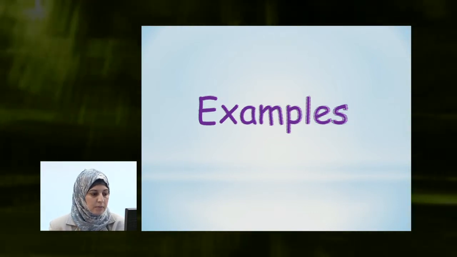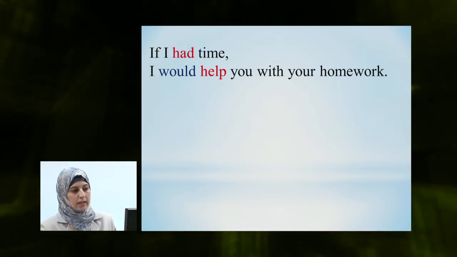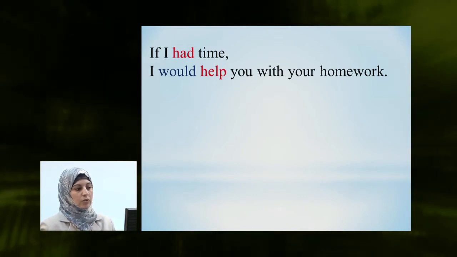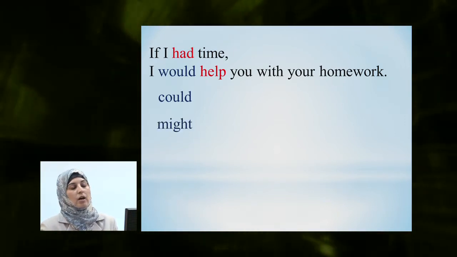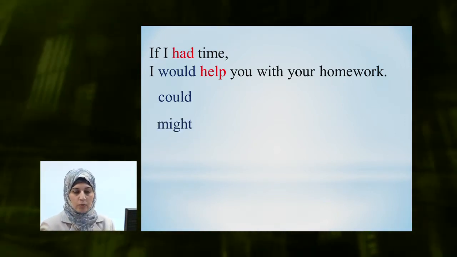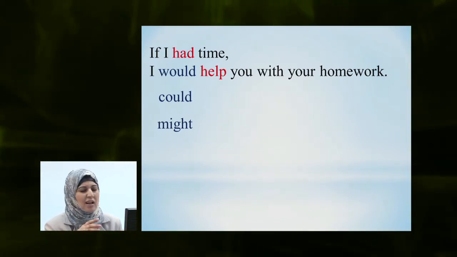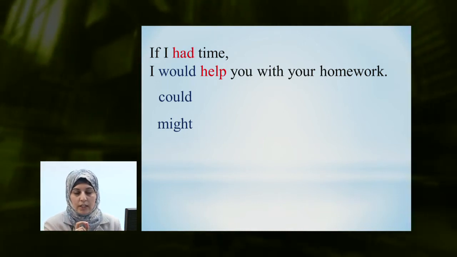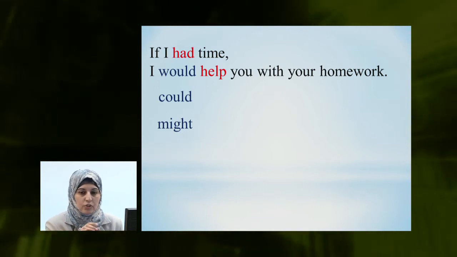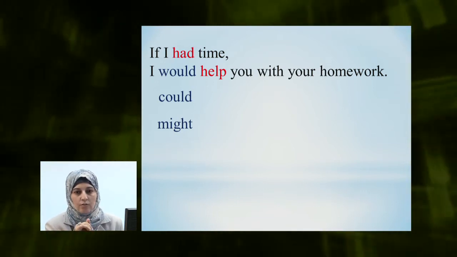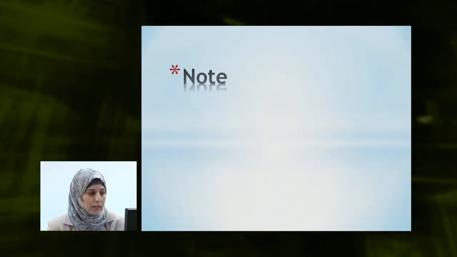Let's see these examples. If I had time, I would help you with your homework. You can also use could. I could help you with your homework, or I might help you with your homework. They are, in general, grammatically correct. But when you say, I could help you, then you are talking about ability. And when you say, I might help you, again here you are talking about possibility of the action. But grammatically, again, they are all correct.